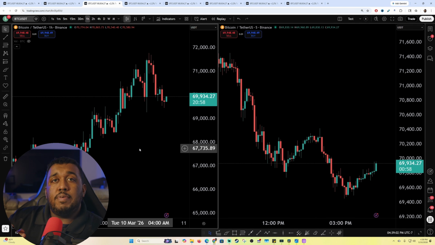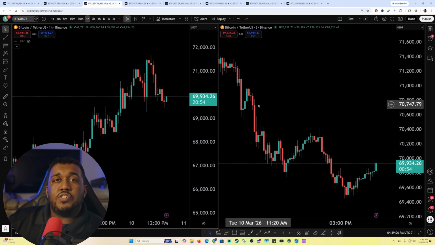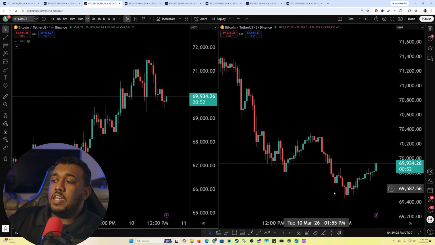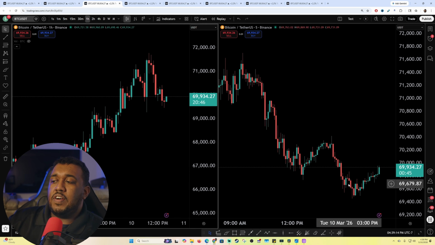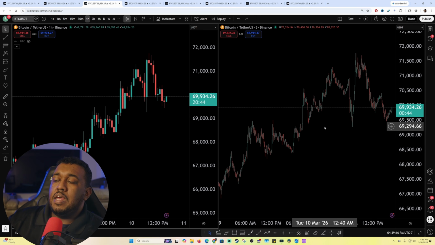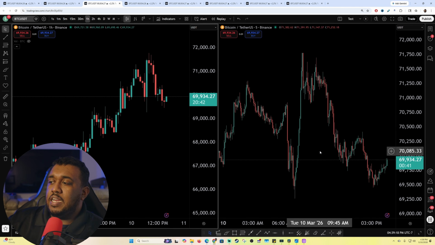The 1-hour is going to be showing you guys the overall intraday trend and key analysis, while the 5-minute chart is going to be used for those precise entries to help you figure out where to time those trades. For instance, you can see a level of support right over here. You can't see that on the 5-minute chart unless you really zoom out quite a bit, but by then it may be more difficult to see what's going on.